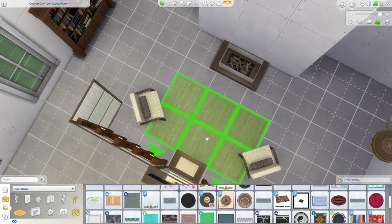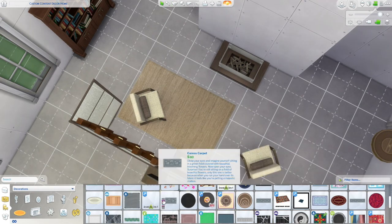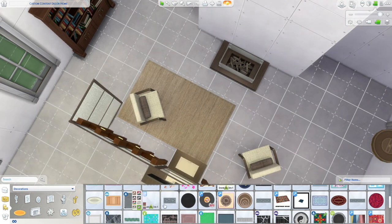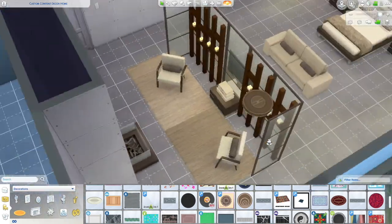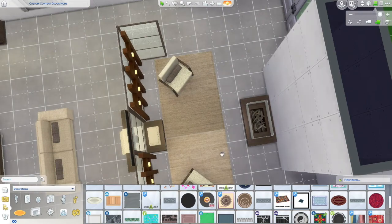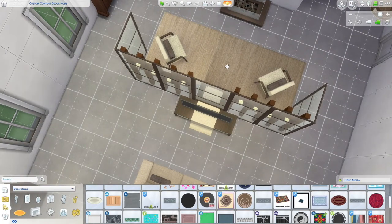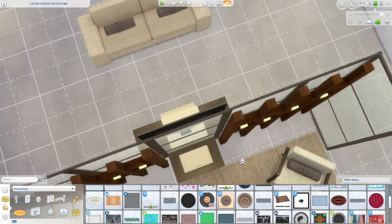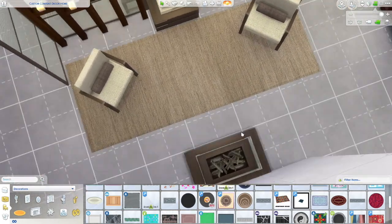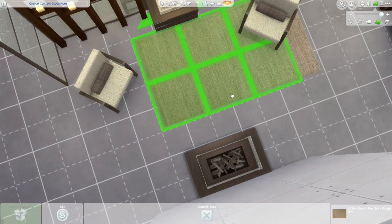Possibly even getting more than one. I think this is it, y'all, and the thing is just not showing up. Could I do something like that? Possibly, possibly not. I don't like how the overlap looks. I don't know if you guys can tell it, but maybe not so much. This is really hard.